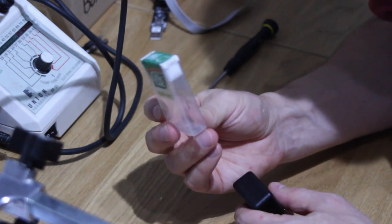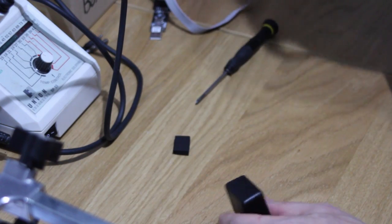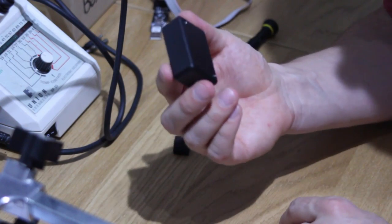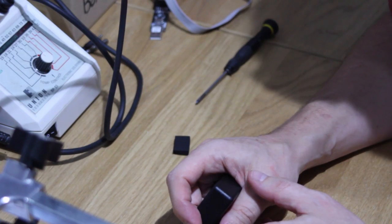Tic-tac boxes are always a good option. Just cut a little hole for the button. Again, that'll neaten it up. But yeah, there you go. You can then stick a Velcro pad on the bottom if you want to, or you can just elastic band it over your headset, however you want to do it.